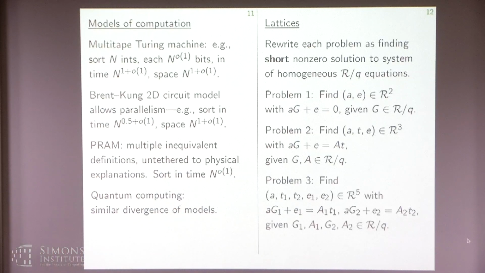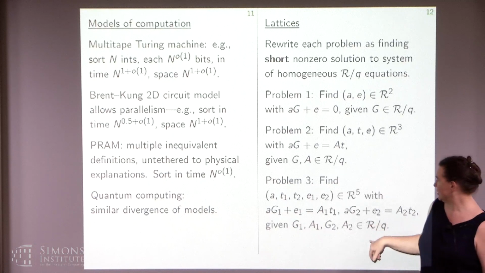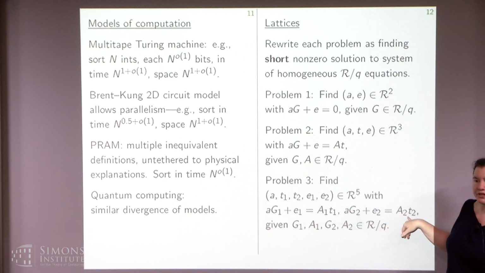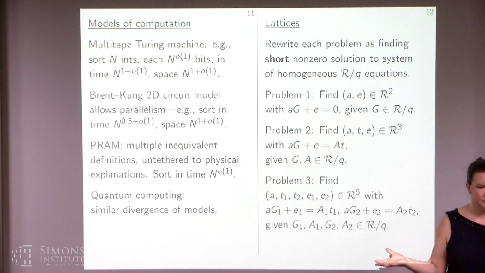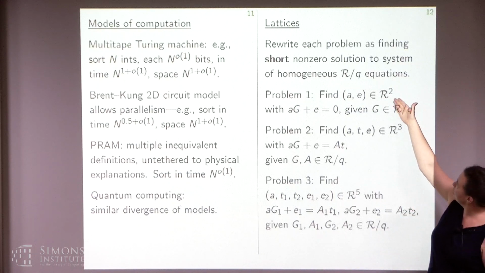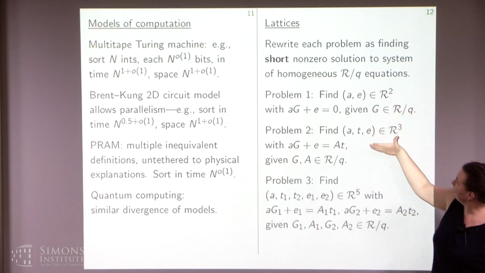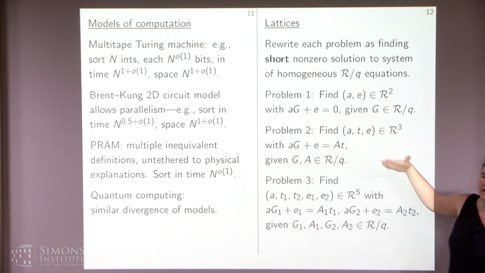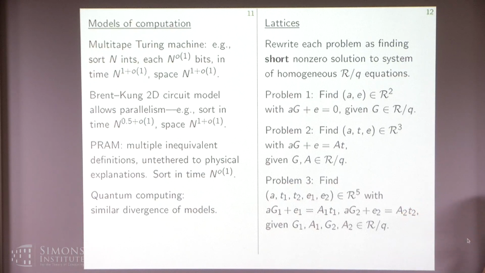All right, and then for problem 3, once we mastered problem 2, it's again the same, so we stuff in the T1, same as here, and this T2 here. So if you have an inhomogeneous system, if it's not equal to 0, you homogenize it by adding an extra variable. So here we're just in R2 for our solution. Here we are in R3, where the one variable comes from having this extra t. And here we're now down to R5.